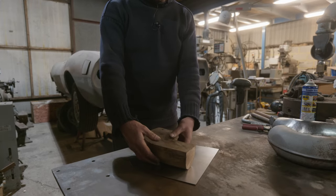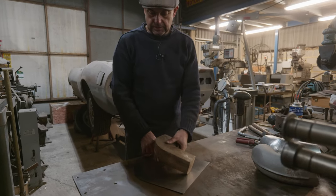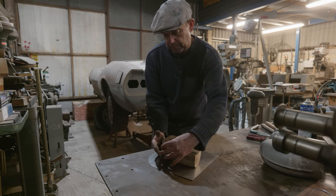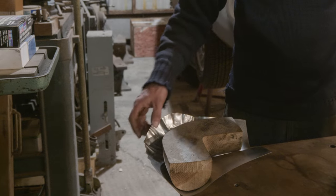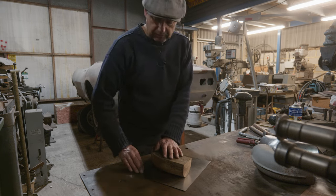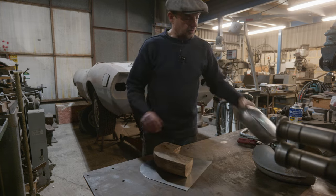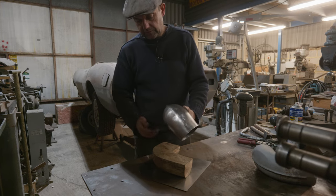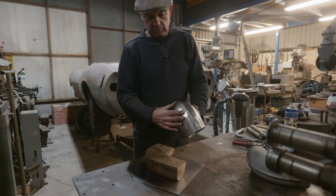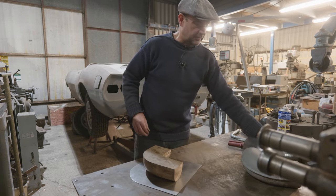Pressing it in, it would stretch that area there, because it'll put a dent in there, and then it'll pull this up and it'll shrink this in. So this all will have to come up, and it'll all pucker up round there and round here, and then it'll all shrink in. So when I mean shrink, you're physically forcing the metal together, so effectively it gets thicker. So that's what you're doing. So it's not all stretching, because if you just stretched it, you'd end up with it so thin it would split. So you've got to shrink this into here. So you've got to grab a lot of metal and pull it together, which is a lot of effort.